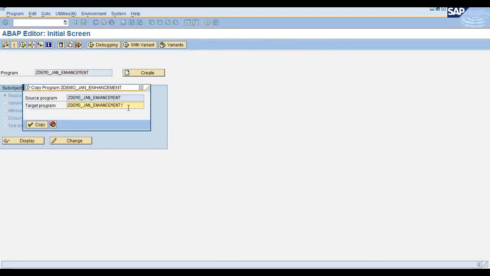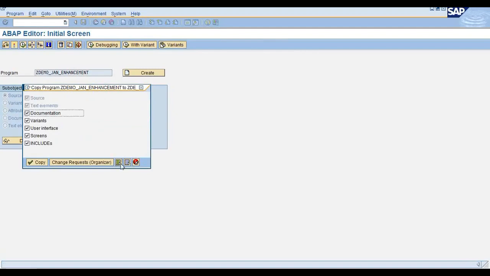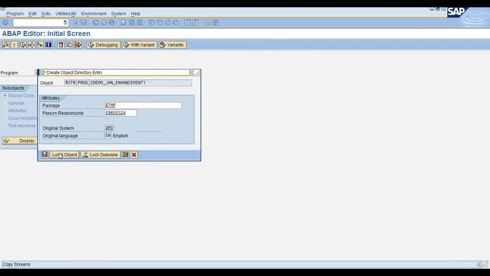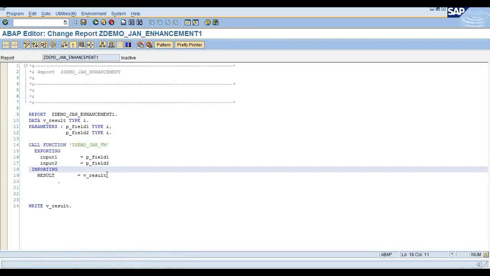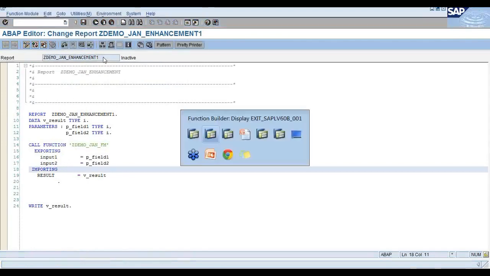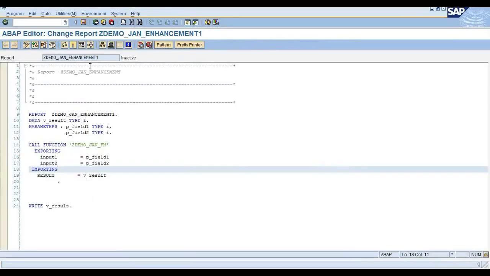Let's say I'll copy everything. So I don't need to rewrite all the code the standard SAP is providing, and simply do whatever I want to do in this copied program, right? So my user, instead of using this program, he'll be using this new program. So I don't need to develop everything from scratch. I can simply copy the standard program and then make the necessary changes in the copy so that the standard program still remains intact. Right?